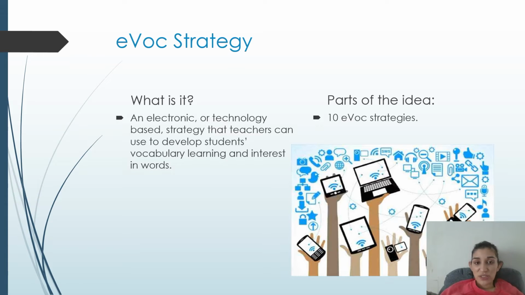The EVOKE strategy was the second article, and it's an electronic or technology-based strategy that teachers can use to develop vocabulary learning and interest in words. There were 10 EVOKE strategies, and we'll go over those a little bit later because they gave a lot of great resources. So we're going to go through some of those resources and really dig into them and see what's out there for us to use when using technology with vocabulary.